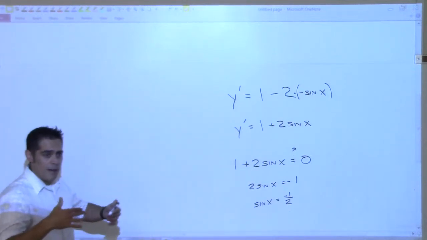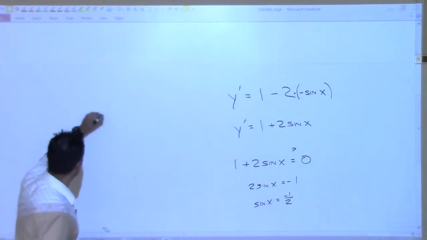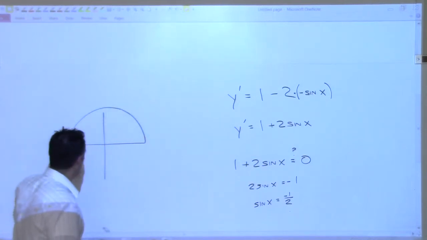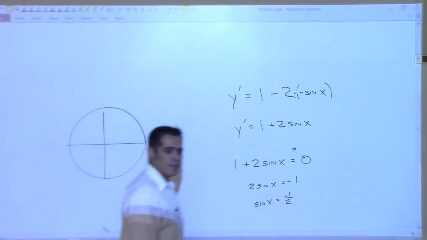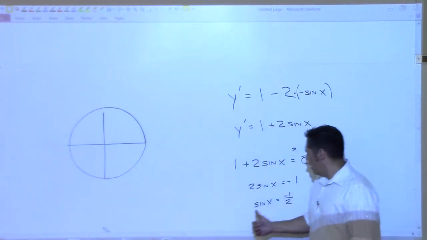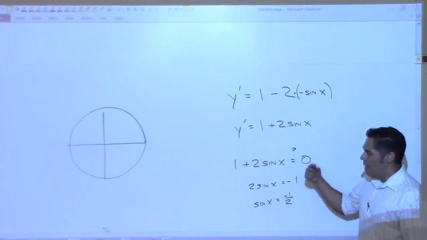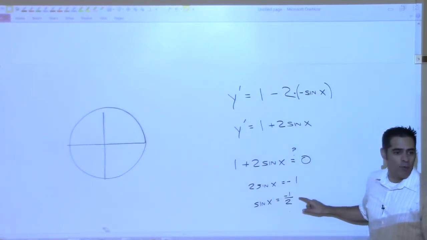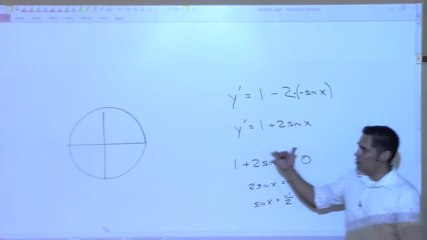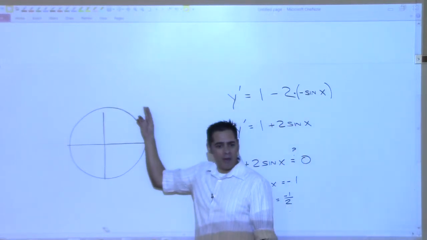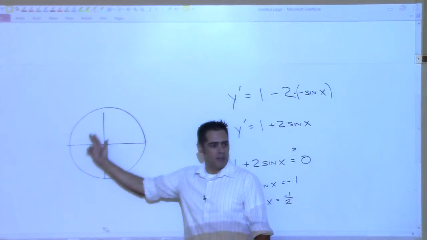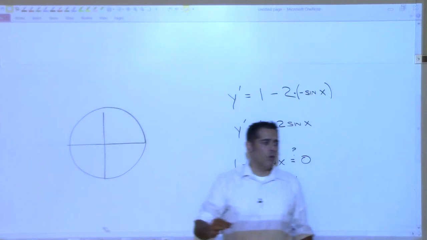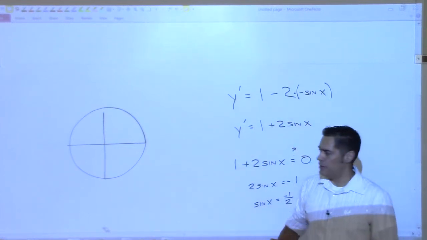So here's the way that I present it to my class. Let's see how many of you buy into this and understand it the same way. When I think of the trig functions, sine and cosine, I always think of a unit circle. And so what we're saying here is, at what angle is our sine equal to -1/2? Sine always corresponds to either the x or the y coordinate on the unit circle. Which one is it? The y coordinate, right? So where on my unit circle is my y coordinate -1/2?